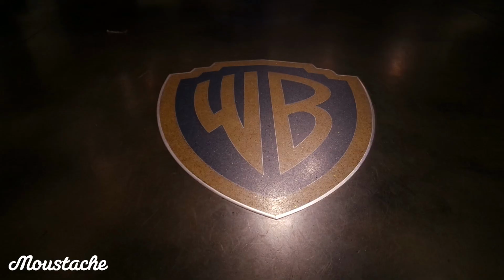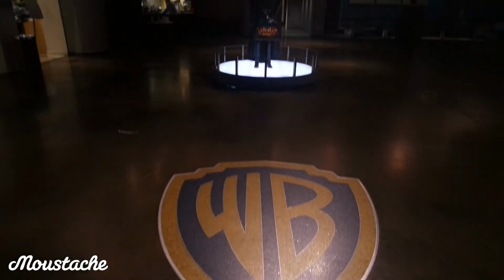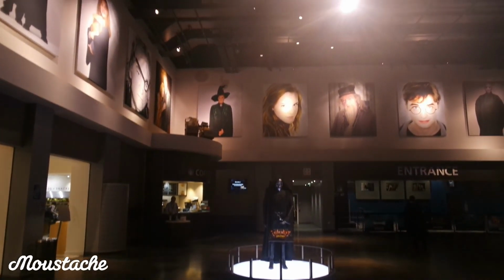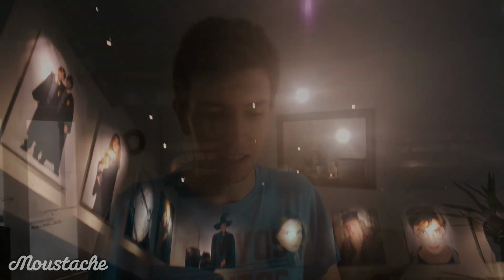And that was the last room of the Harry Potter Studios tour. Again, very impressive. It was a 3-hour tour, something like that. So very impressive to see, and it brought back memories after seeing that, and I'm definitely going to see the films very differently now after seeing all of that.